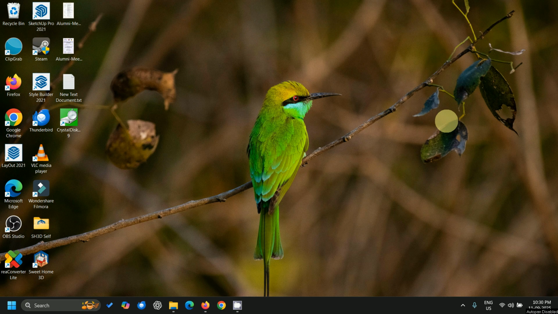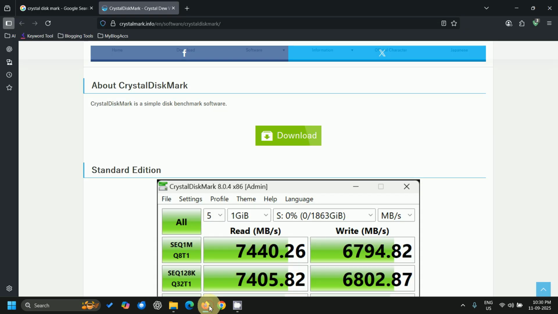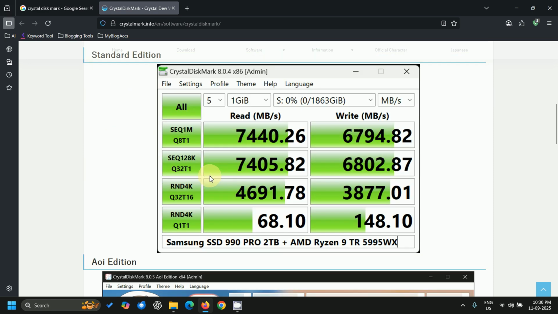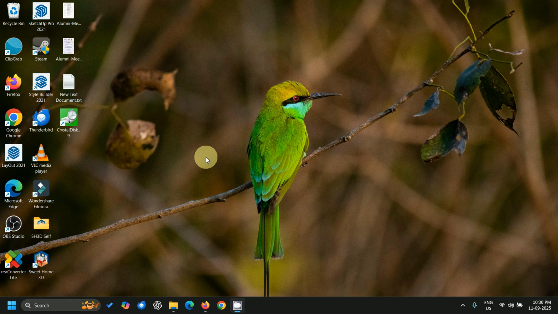So as we have seen in this video, there is definitely something wrong with my hard disk. So I might be replacing the SSD with a new one. Hopefully that should resolve the issue. And if you're also facing a similar issue of a slow computer, even though you have an SSD, then you can definitely try this tool and check out the read and write speeds. You can use this tool for SSD as well as mechanical hard disk as well.